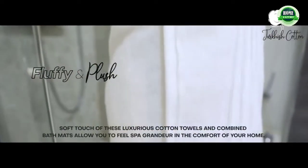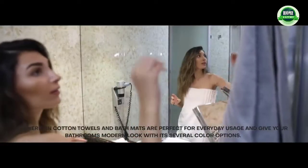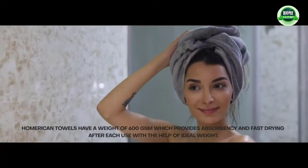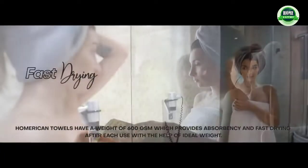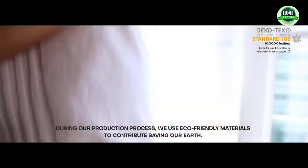Yarn dyed for vibrant long-lasting colors, each is pre-washed so they feel fluffy and soft. Set contains two kids dot stripe bath towels, two matching hand towels, two matching washcloths, and one reusable canvas tote bag. Sugar and Spice — your little one will love the colorful polka dots and the surprising candy stripes on the reversible side.